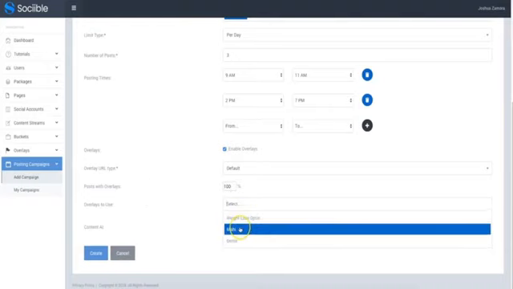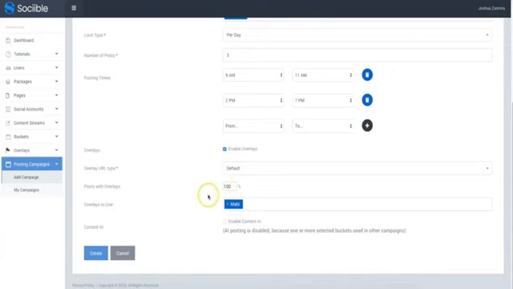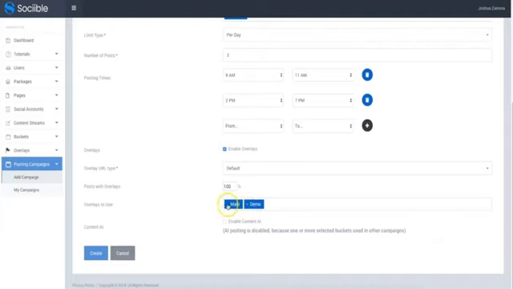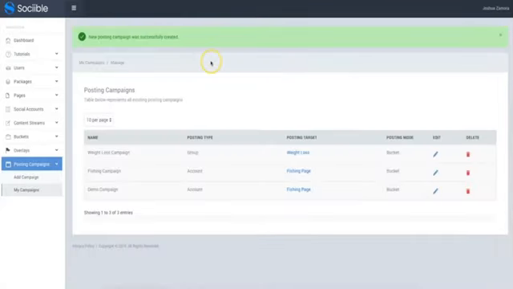The overlays to use, I'm going to go ahead and use the Mahi one, which is the one that I showed you previously, but you can go ahead and use the demo one as well, which is the one that I selected, and you can have as many overlays used, and then Sociible will rotate through them and show them at random. Now here we also have the content AI. Make sure you pay attention to this as well, because this is going to be another upsell where you'll be able to enable our content AI system, which will self-optimize these different posts and do some very, very cool things. Make sure you pay attention to that once you get there. But once I'm done doing all of that, I just hit create, and that's it. Now my campaign has been created.